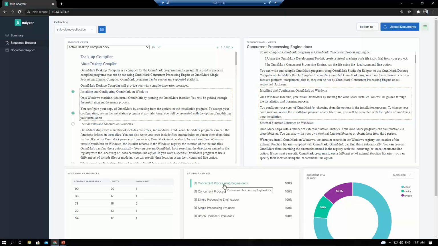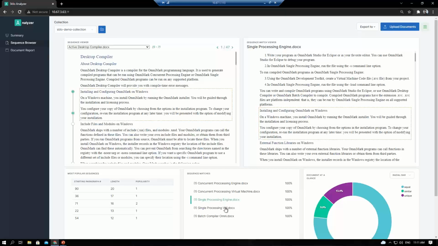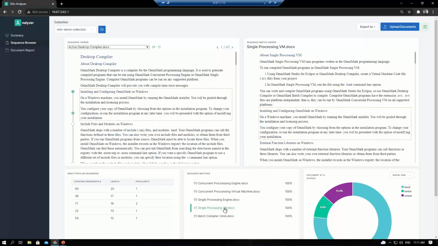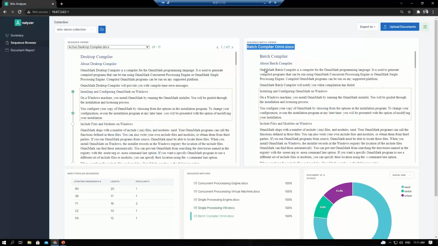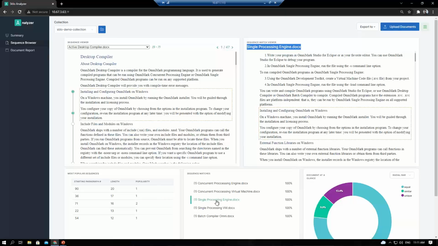So for the first item, we have concurrent processing engine, which is shown already. And if we just parse through, we can see the different files where the same content is identical. And this is a heading with some paragraph content, and we can see the next heading is different. So this could be used and extracted as a whole topic, useful to know when planning our reuse strategy. And again, if we highlight the document name we're comparing against, we can see the left side stays the same and the right side will change appropriately.